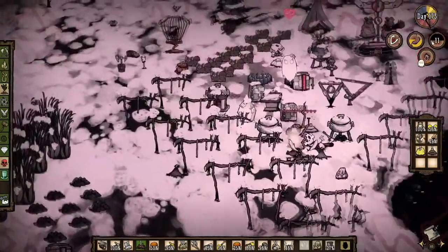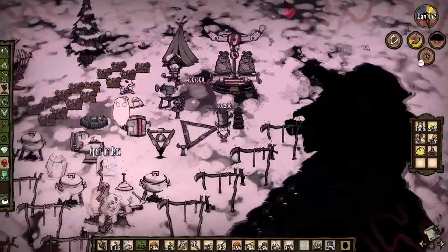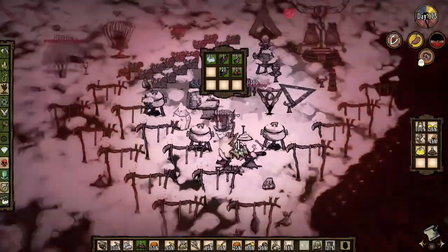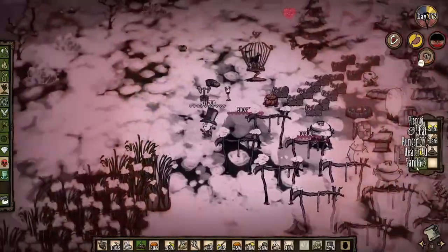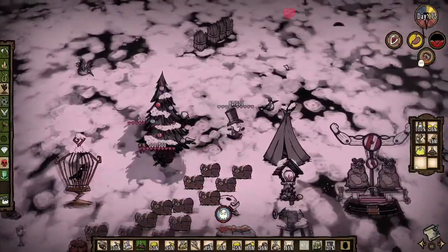Oh wait, you don't have health. I don't have health. Wait, I should have pierogies on me, or they might be in the box. Get the pierogies from the box. Pierogi. Take the pierogi. Why are you just standing there? There's two. I was looking at the pierogi. Eat the pierogi.